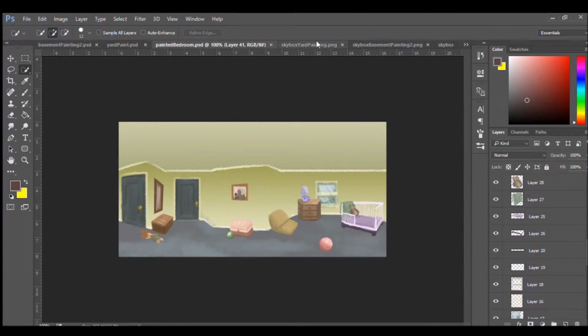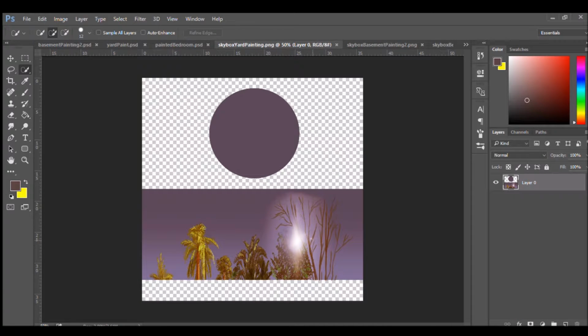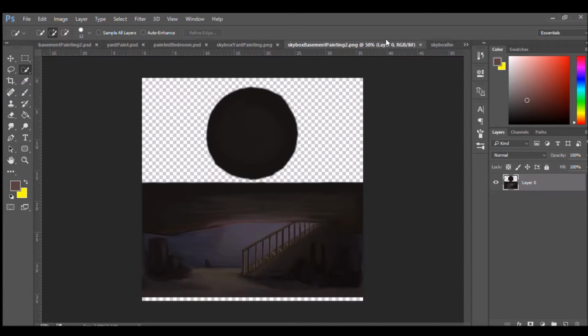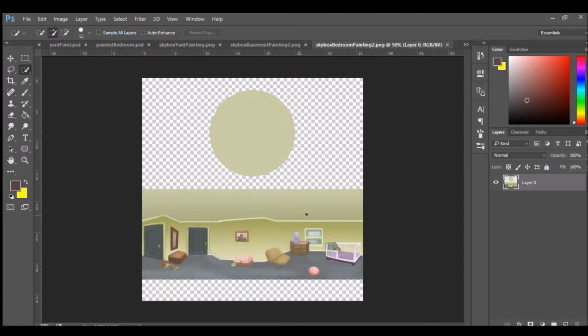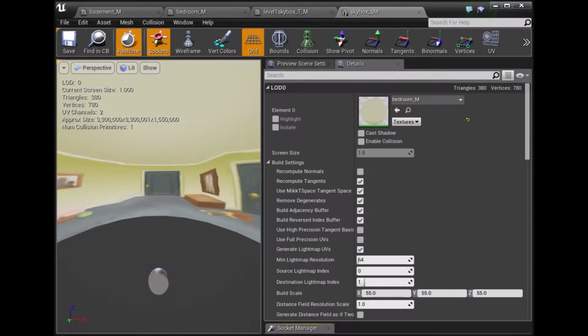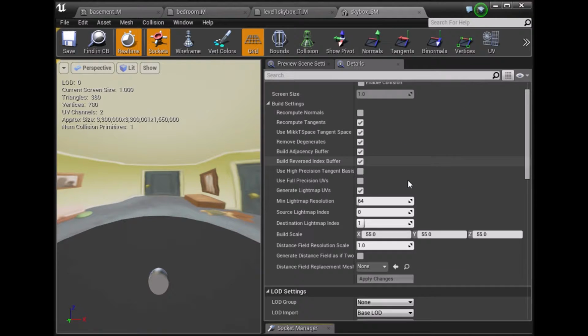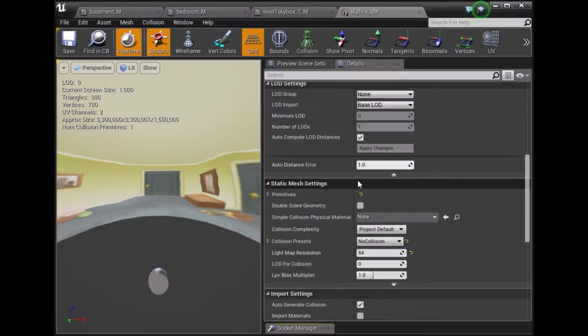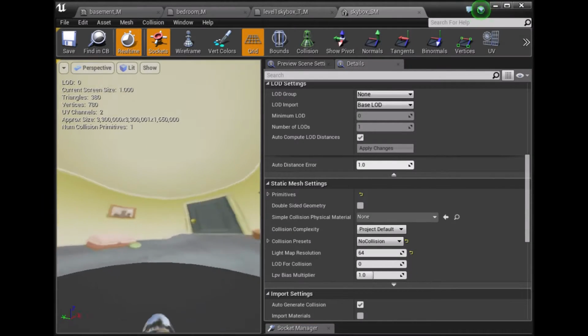And then I also have where I actually applied them to the UV map, and I did some editing on them, smoothing them out, making them look a little better, toning them better. And then I applied that to this static mesh of the sky dome, and I set the sky dome up so it's emissive and all that good stuff.